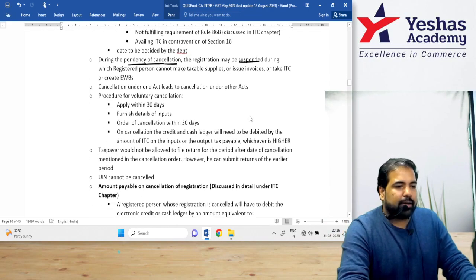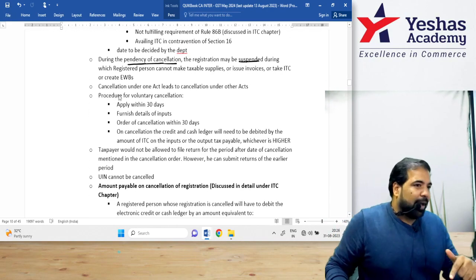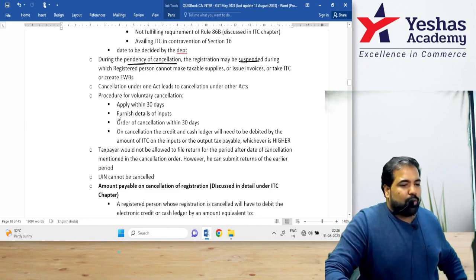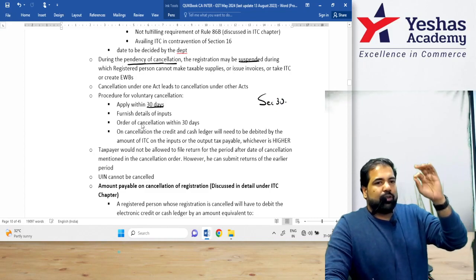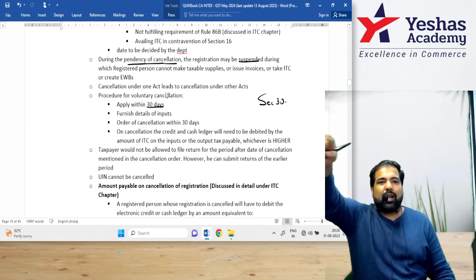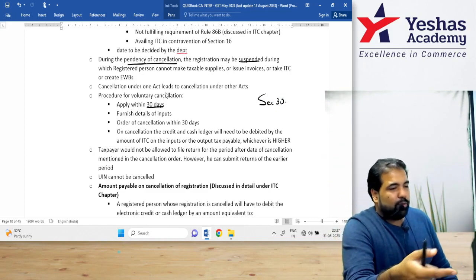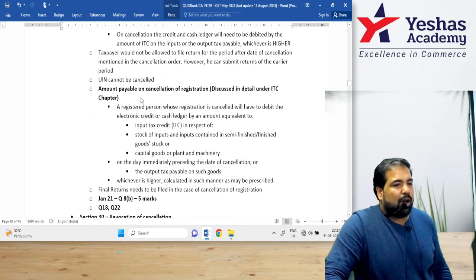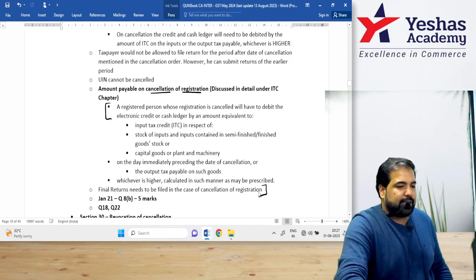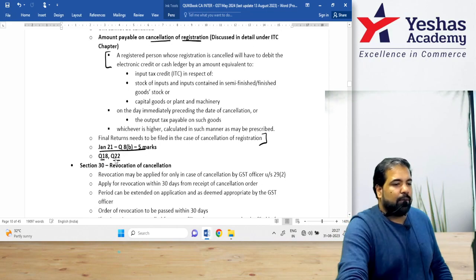Now, guys, once you take up the scheme, what GST will you pay? 1%. Can you charge it to your customers? No, you pay out of your own resources. Next, can you switch to this scheme anytime? Yes. But if you're already registered, can I charge this to my customers? No. So I'll issue them a bill of supply, not a tax invoice. And the biggest negative of this scheme is you will not get any credit.